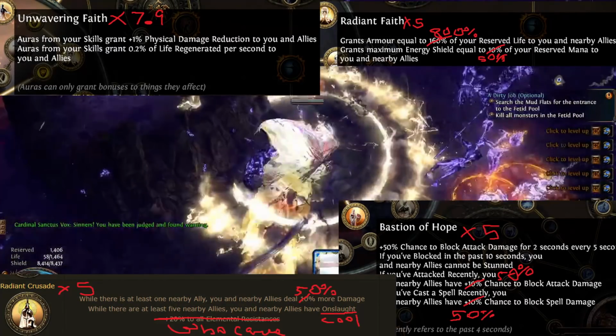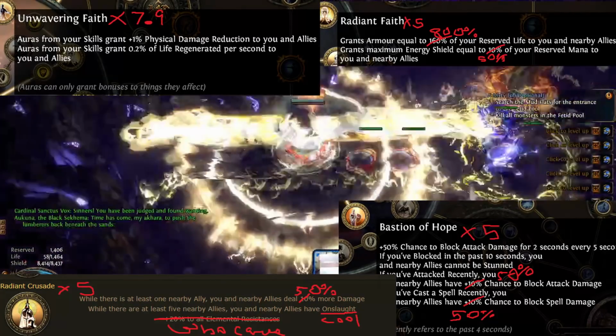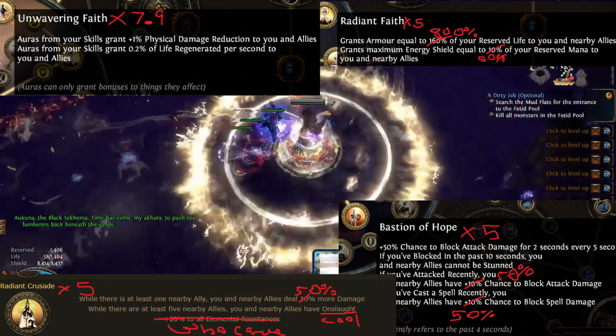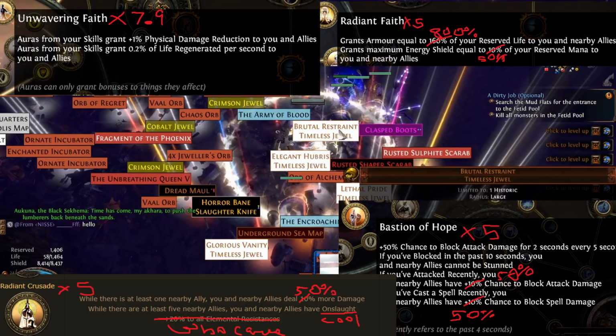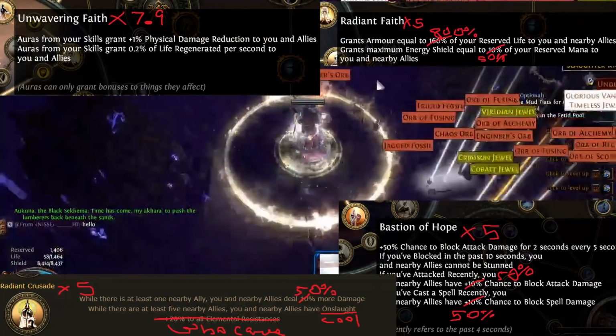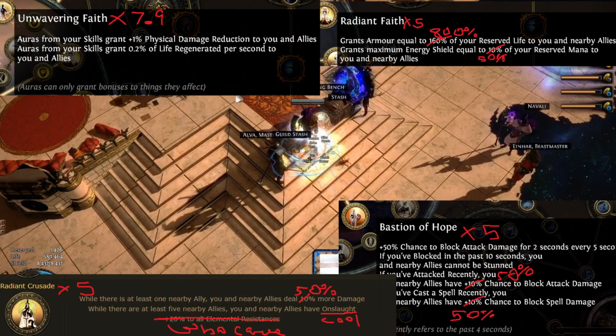This is the one portion of the ascendancy that counts as an aura from our skills, as it's adding these to the effects caused by the auras, thus giving us 1% times 5 times 1.58. Same with the 0.2% life regen. With this ascendancy alone and our 90% max fire resistance, we can sustain Righteous Fire for more damage without any percent regen on the tree.